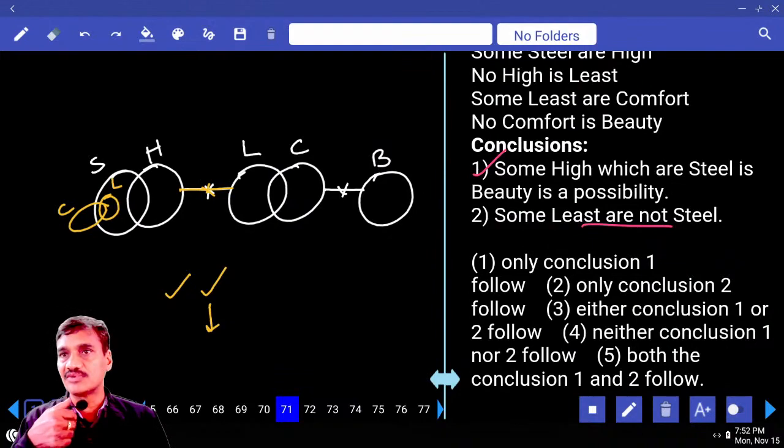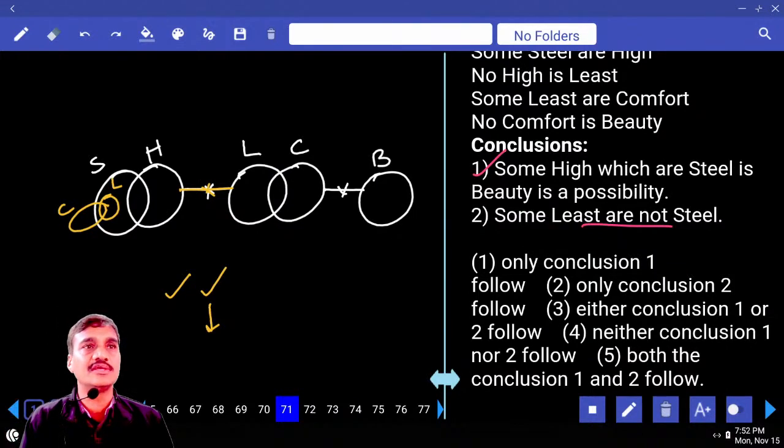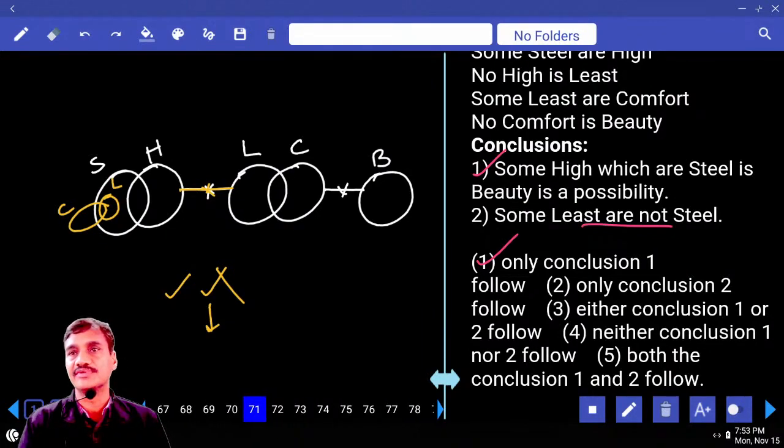Hence all the statements are valid and I have proven a case where all least are steel is true. All least are steel true అయింది కాబట్టి some least are not steel అనేది false అయిపోయింది. Done. Alternate diagram true. Previous negative conclusion will be false. Done with this? Hence, what is your answer? Only one, and it is given in choice 1, question number 71.